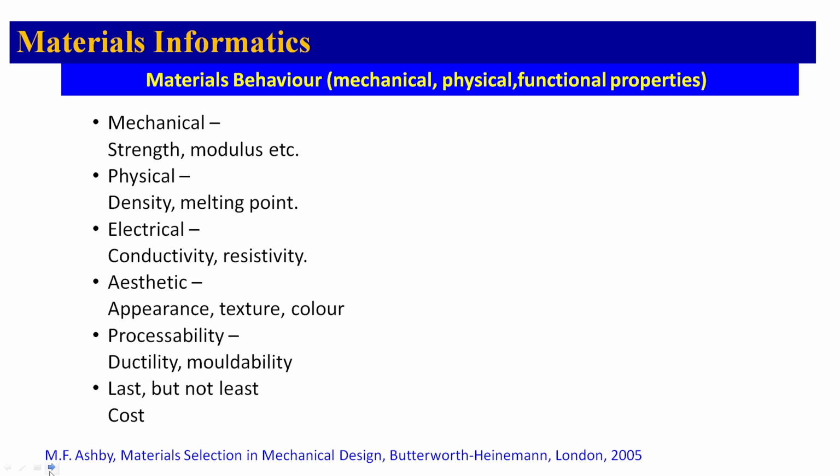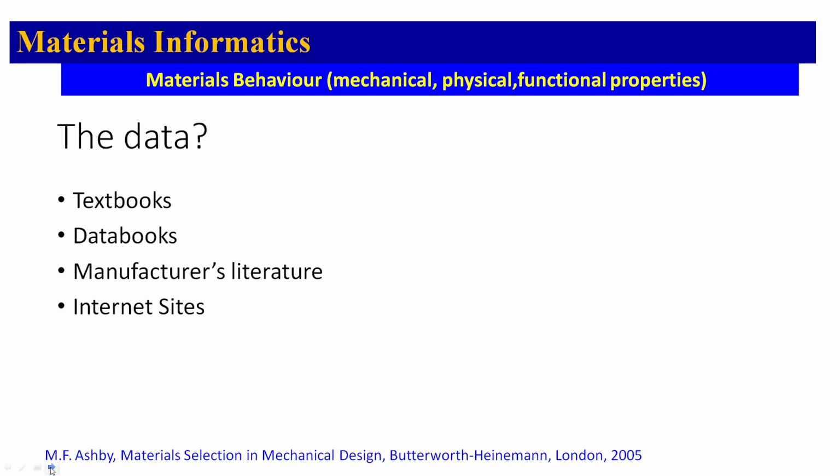If the material is not ductile, you cannot process it by deformation processing, moldability. We talked about all these things at the beginning of this course. And last but not the least, cost is also a factor when you talk about material properties, right. Because you are designing or discovering a new material for actual applications, the cost is a factor.